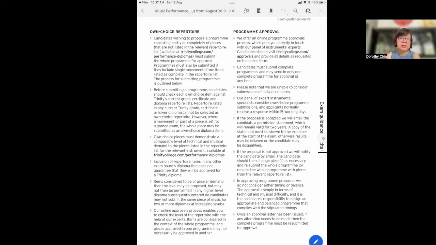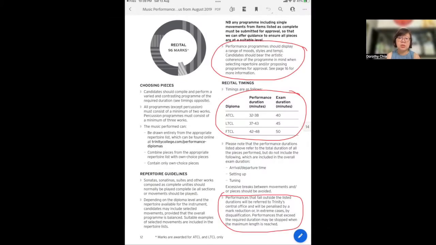Now, it used to be in the past, and I don't know what it is today, that when you offer an own choice repertoire, you need to write into the Trinity Board to get it approved. Yeah. And so I've always found that it's more convenient to choose from the published repertoire list and compile the program from there.